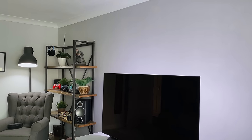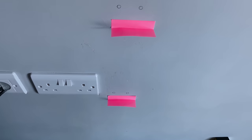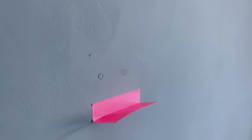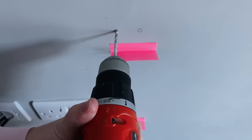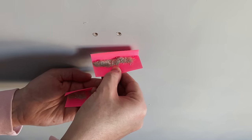Now the walls were painted, I was ready to wall mount the TV again. This time, as I wanted it central to the sofa, I lined it up perfectly with the opposite wall. Here's a little trick when drilling holes in a wall: I always put a post-it note or an envelope stuck to the wall so that when you're drilling, any dirt and brick dust will be caught in that as opposed to landing on the floor.